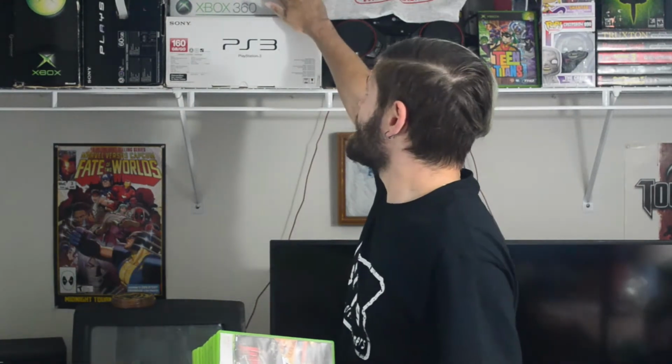Now this pickup also goes along with picking up the console, but I'm not going to go downstairs and unhook it just to bring it up here. You'll know what it looks like. I got a boxed original Xbox 360, along with some games to go with it. I had Left 4 Dead and Left 4 Dead 2 that I kept from the last one that I had, but I sold most of my other games.